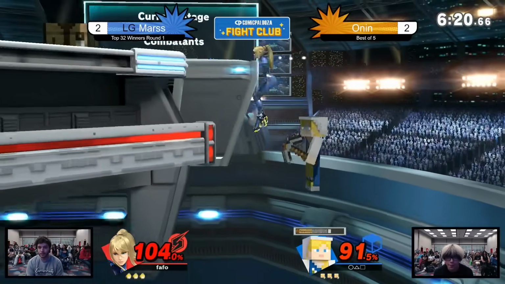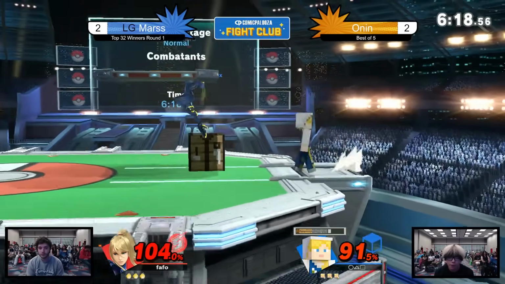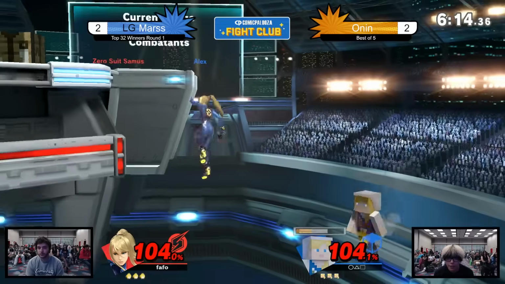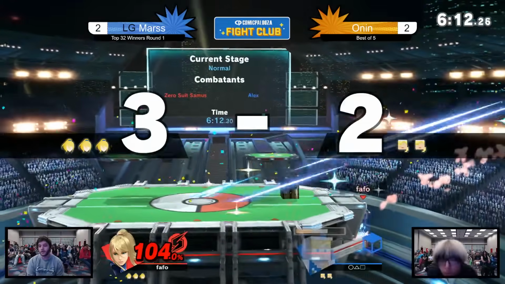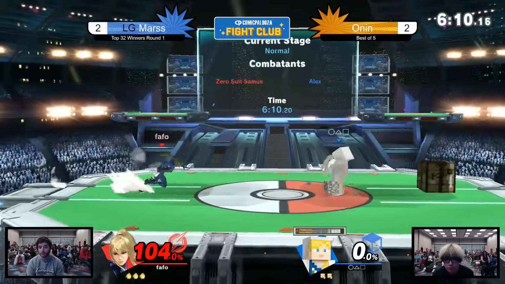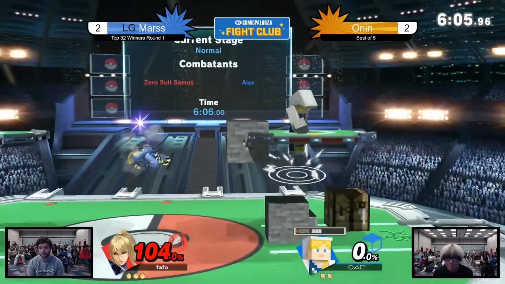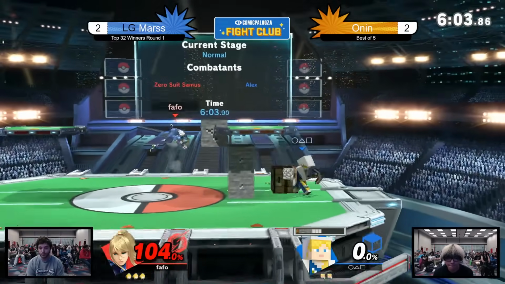But I truly like, this is a setup that you'll see a lot of Steves do, and they know that someone is coming down to try to get in that space, and they use like up smash or something like that. But no, I mean, Mars has really been able to get into Onin's zone, break it, and get a lot of damage, and even get the stock here first. 104% on him, though. This is definitely scary.